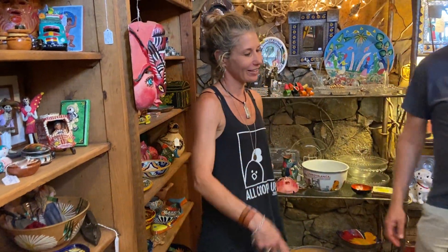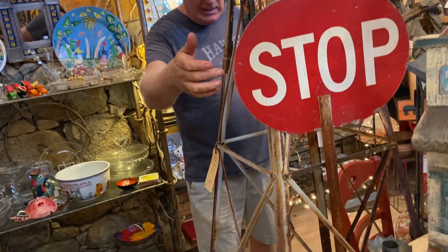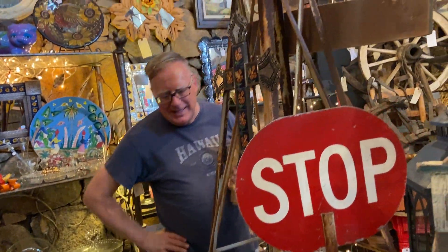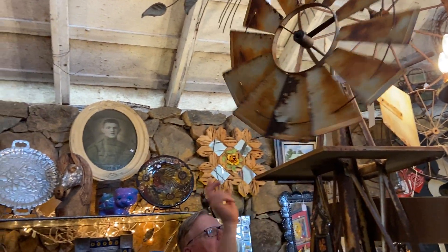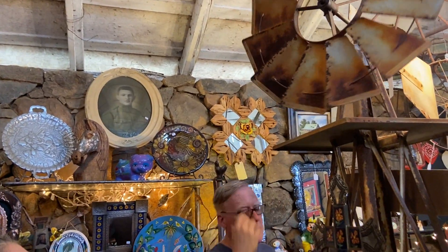Windmill — love that. Also this fun vintage school sign — it was for a crosswalk so it says 'Stop' on the front and 'Slow' on the back. That's $68. And then this windmill — speaking of patina — has some great patina, and it works great. Obviously there's no wind in the barn, but it kept trying to connect with a fan yesterday. About $188 on this.